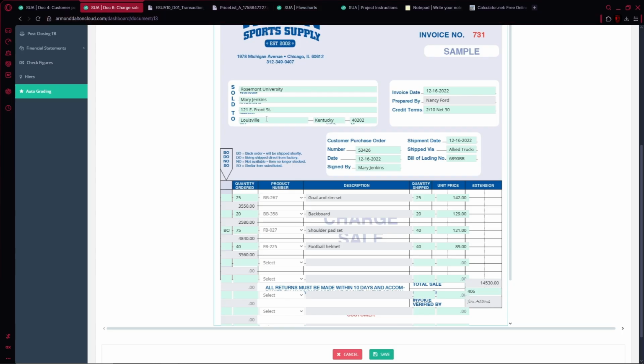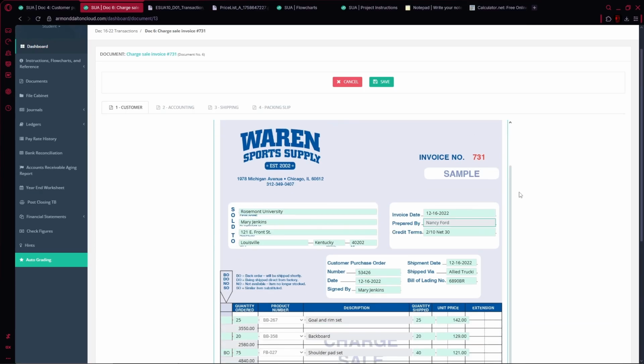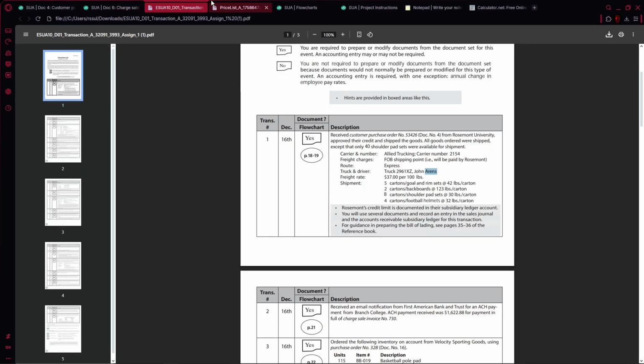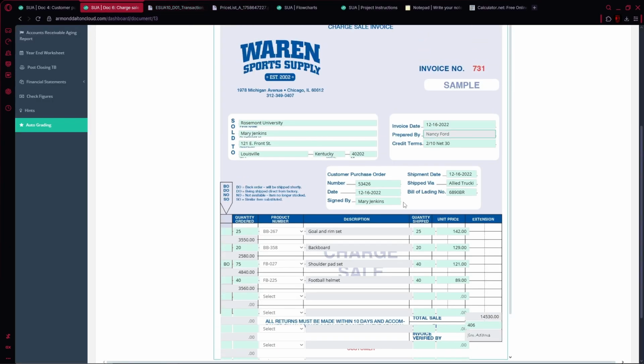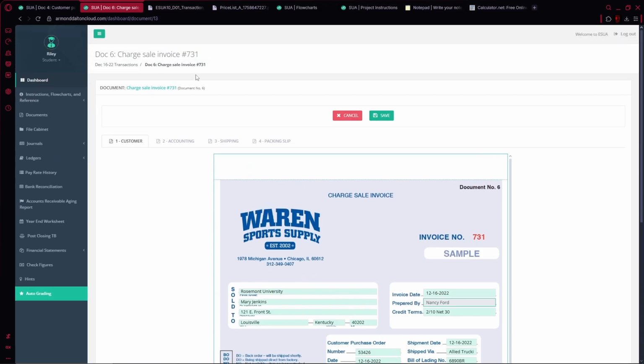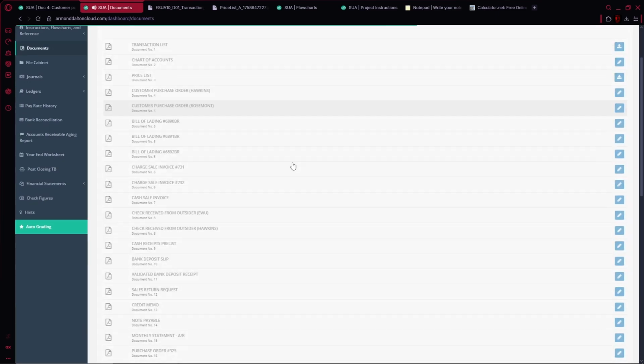Essentially, what you're doing here is taking the information you just got from the last one and putting it on here. This is another instance where you're not signing, you're just writing. And then you want to put in what you just put in from your last one. So this customer purchase order is from, I believe, the bill of lading. No, sorry, I correct myself. This is from the purchase order. So all this information is from that first document we went through. Just to show you guys what that is.